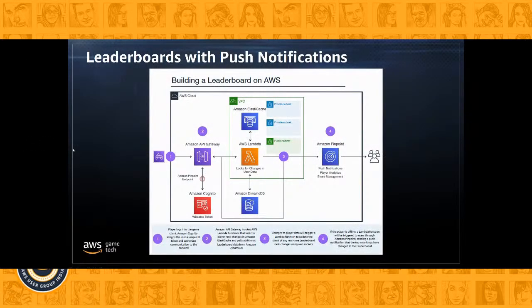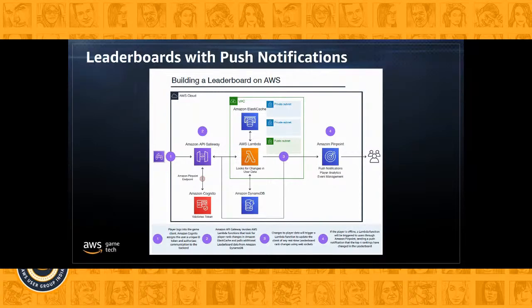All right, so looking at different types of promotions, and I touched upon this with Pinpoint in the last section. We're actually going to be looking at a leaderboard solution on AWS. With this reference architecture, a lot is happening, but I can guide you through this process. Starting at point number 1, a player logs into your game client. We're utilizing Amazon Cognito for authentication, which assigns the user a unique ID token and also authorizes that communication to the backend infrastructure.